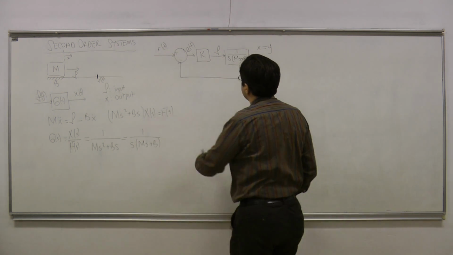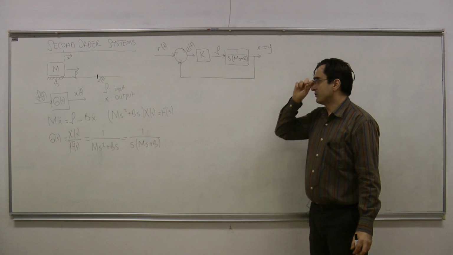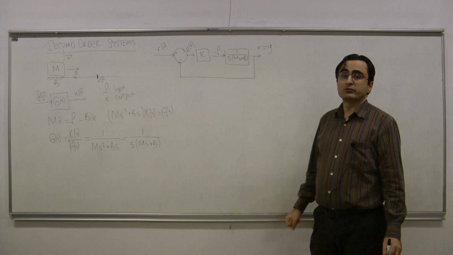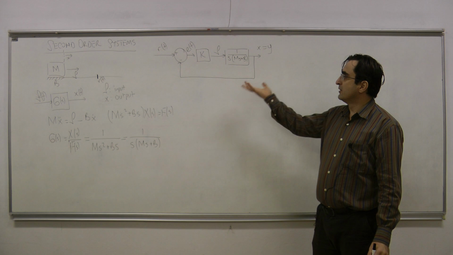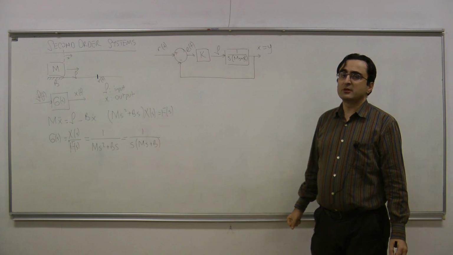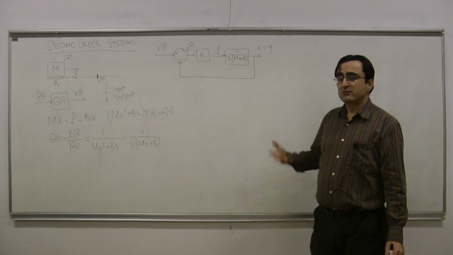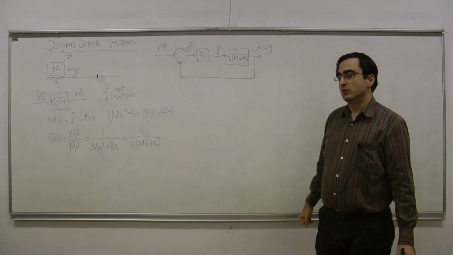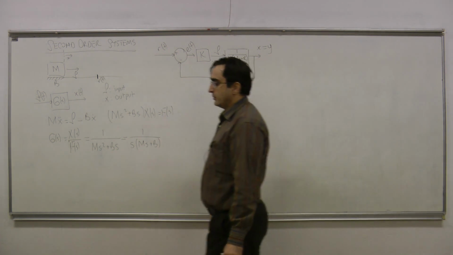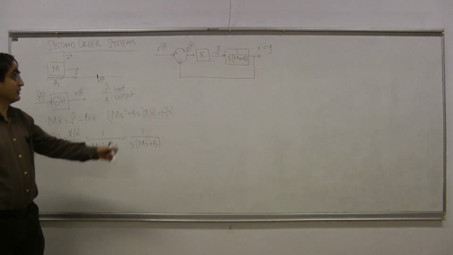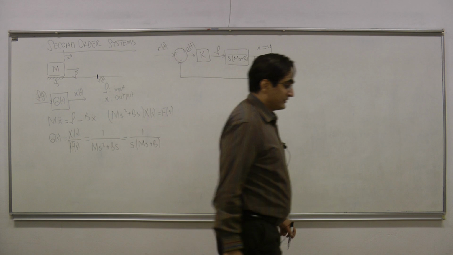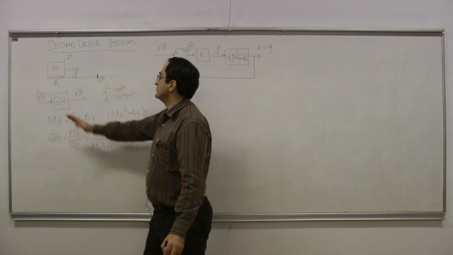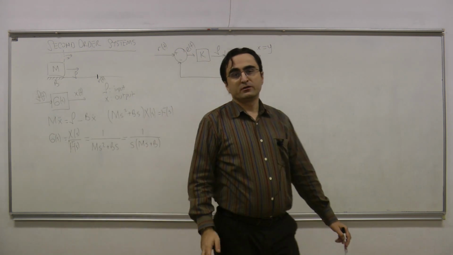And we're going to select k to be positive in this lecture. We are going to see what happens when we mistakenly choose k to be a negative number. In that case, in some way we're going to be applying positive feedback onto the mass, which is going to result in an unstable system, which means that the mass is going to fly away towards infinity due to the feedback system here. But in order to avoid those cases, we are going to assume that k is positive for now, and this feedback system is trying to locate the mass at the reference position, starting from the initial 0 displacement.